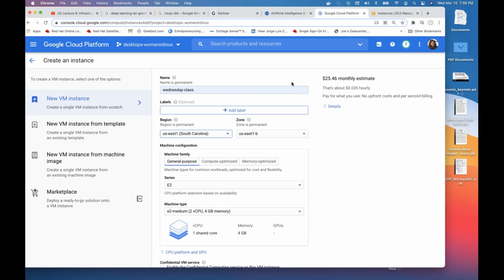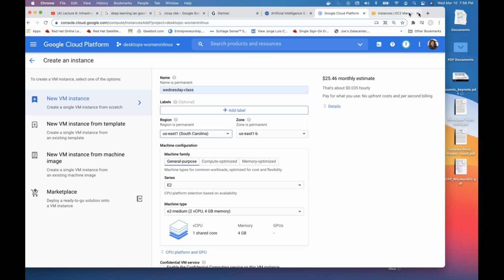What I didn't discuss last week, and this is common between AWS and Google Cloud, and I have to double verify this, but it may be true for Azure as well: what's the difference between a region and a zone? You see that here. You have a region and then you have a zone. What difference does that make?